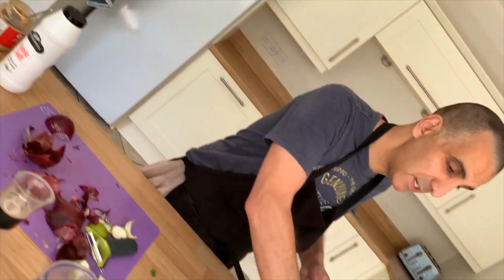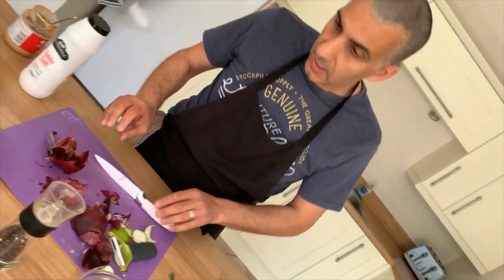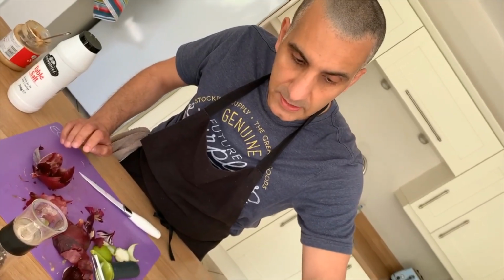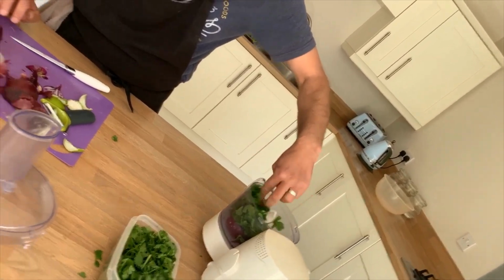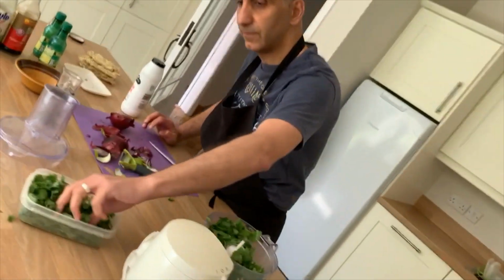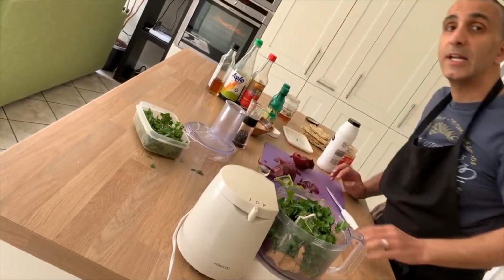One small to medium onion, throw that in as well. I'm going to then throw in a handful of coriander. Let's go for roughly a handful. Coriander. I need a chilli.